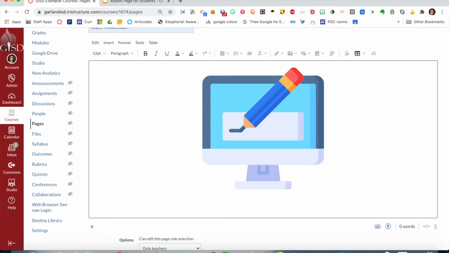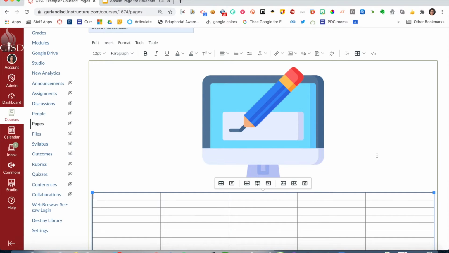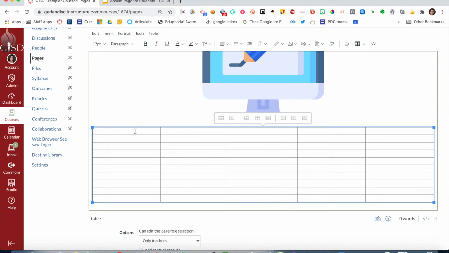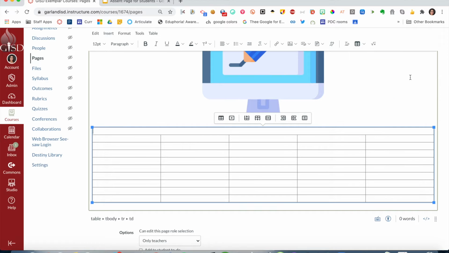Underneath that, I added a calendar. It's up to you on how you want to organize this section. Some teachers have been doing it by week, but I went here to the table and I just added a 5x10 table. Once I've created my table, I selected my top row by just dragging across, and I merged these sections by clicking on the cell properties, and I said merge cells, and then I titled this top part August, and I could centralize my title, and you can change the font here and bold it however you'd like.